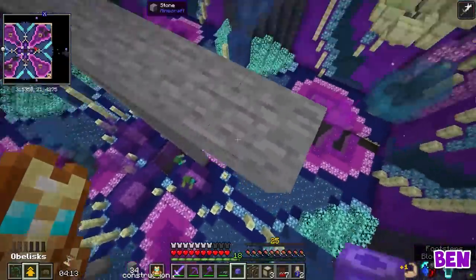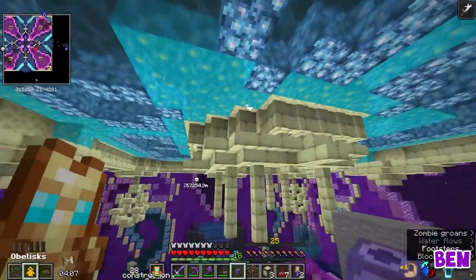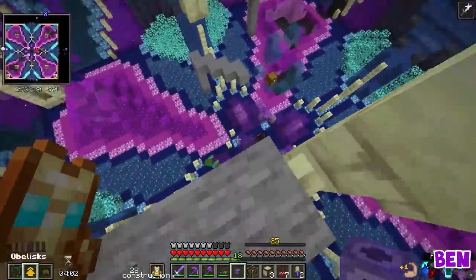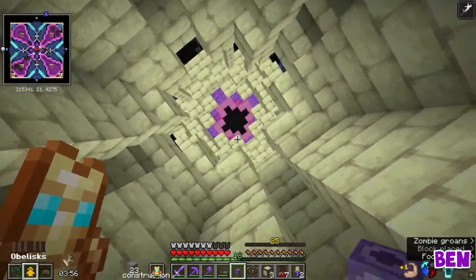Okay, I got 4 minutes left. Should I just bail? Just do a little bail. How many obelisks do you need? 3. Yeah, bail. You're not going to get them. I'm going to bail probably as well. I can't find my obelisks either. Damn. I mean, I've got so many ores, which is what I wanted to come and find, so not sad on that at all, actually.